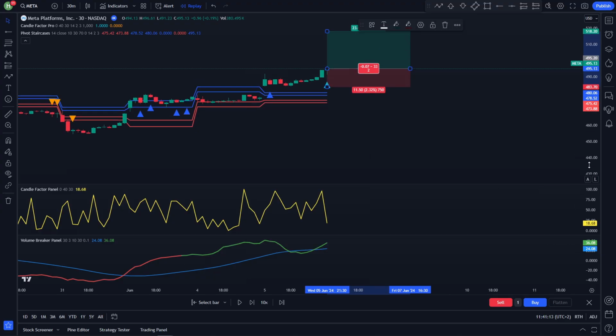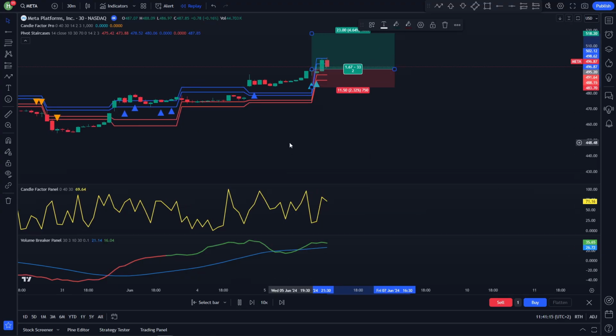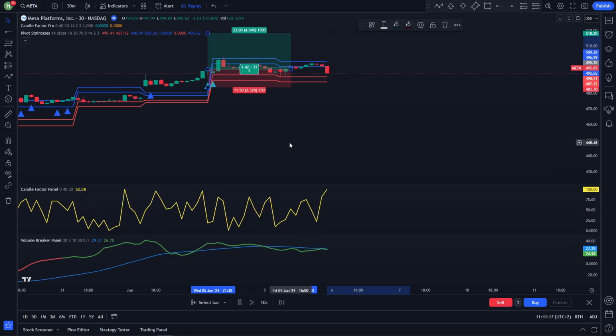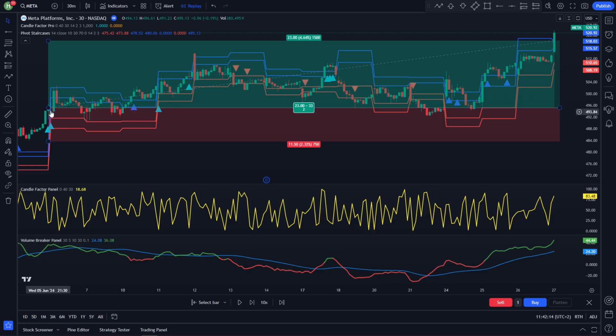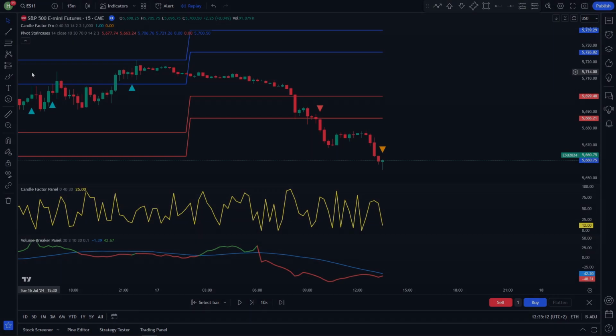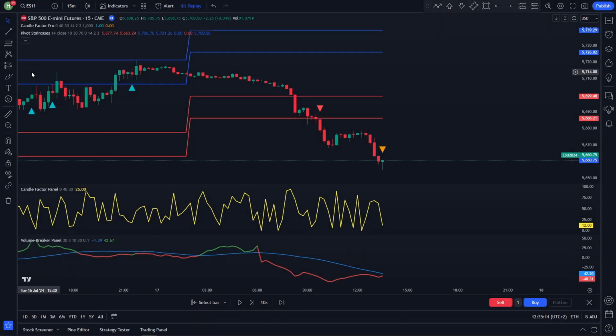at $23. By combining these custom indicators and cross-checking the different breakout signals, we can reduce the likelihood of false signals and focus on high probability trade setups. Next, let's explore the other side of the spectrum by looking at a sell or short trade. For this example, I've selected S&P 500 futures in the 15-minute time frame.